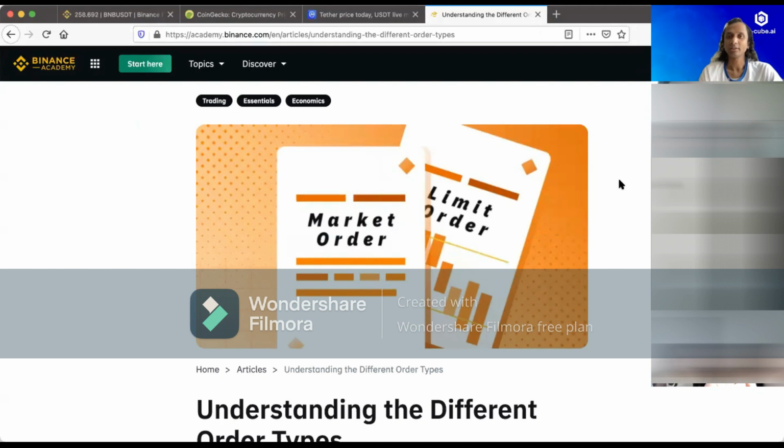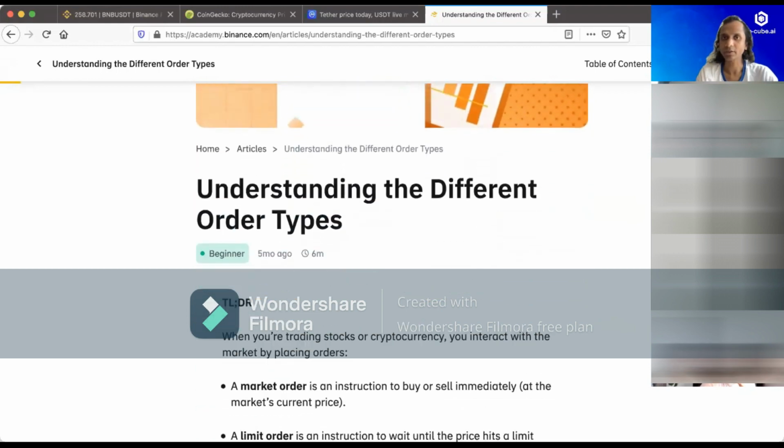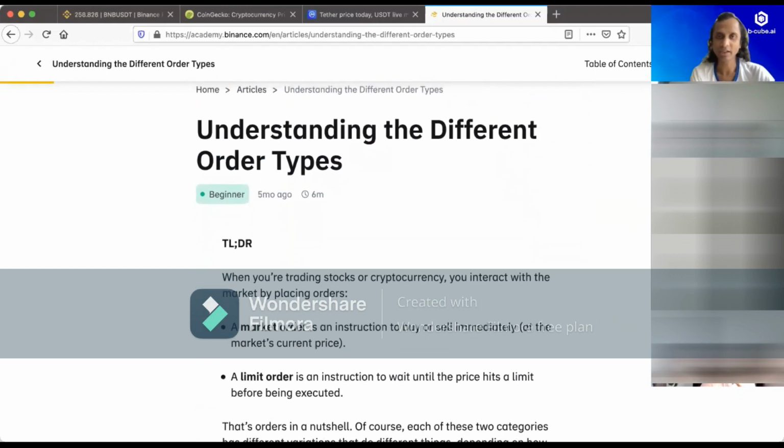This link is very, very important because this is about the basic understanding of some of the terms that we used before in futures trading. This is the official page of Binance, which explains everything very clearly. I know if you just go to this page and try to understand it, it will be a little bit difficult. But since you have seen it already in live action right now, if you read it after that, then you will catch everything.